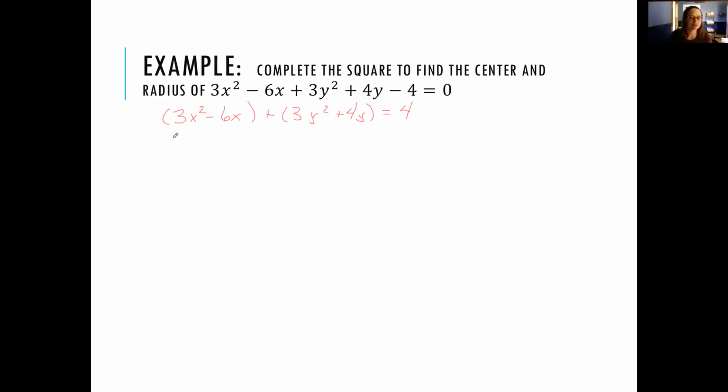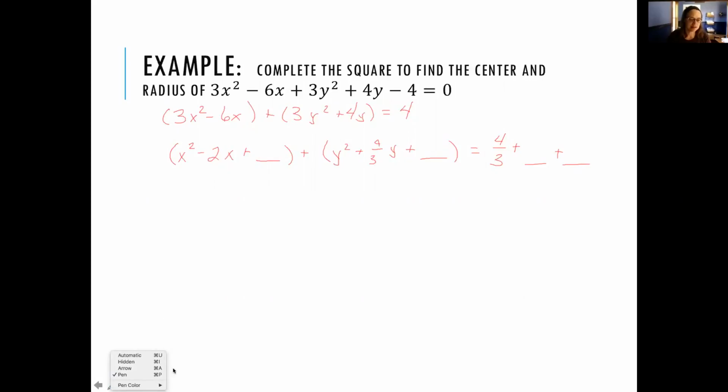Now, step number 2 is actually I'm going to pull a 3 out everywhere. Because this is a circle, it's easy because x and y have got the same coefficient. So I'm going to pull a 3, divide through by 3 everywhere. When I do this, I'm going to leave a couple of blanks because I know I'm going to add something. So I'm going to add 2 things on the left, so I'm going to leave myself space to add 2 things on the right.